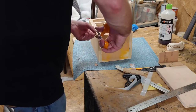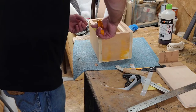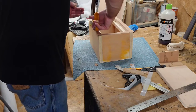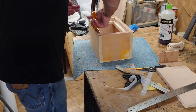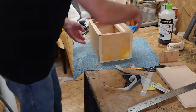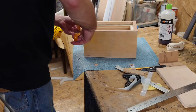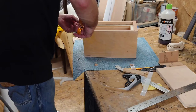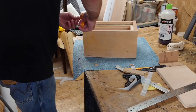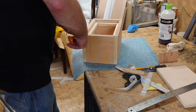But anyway, so we'll just go along here like this, and we can just trim off the edges with these scissors. Now these, as I have to say over and over again, have got to be extremely sharp scissors. You can't use anything that's blunt, it won't cut the veneer very well. There we go, trim that there. And the same with this here.